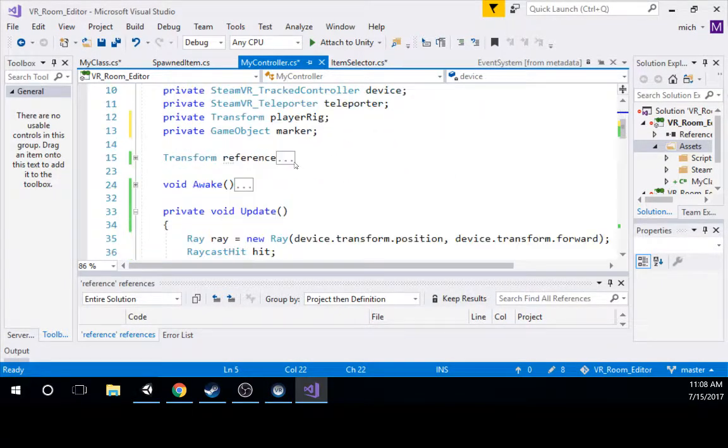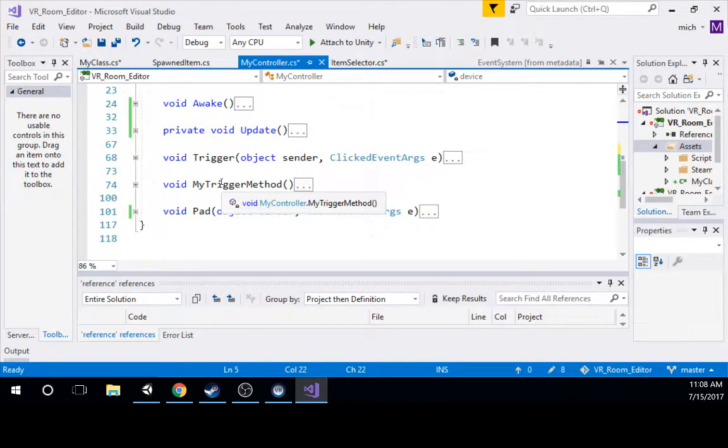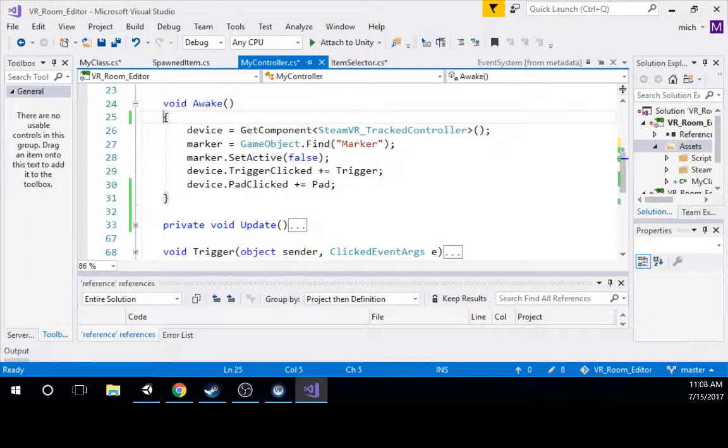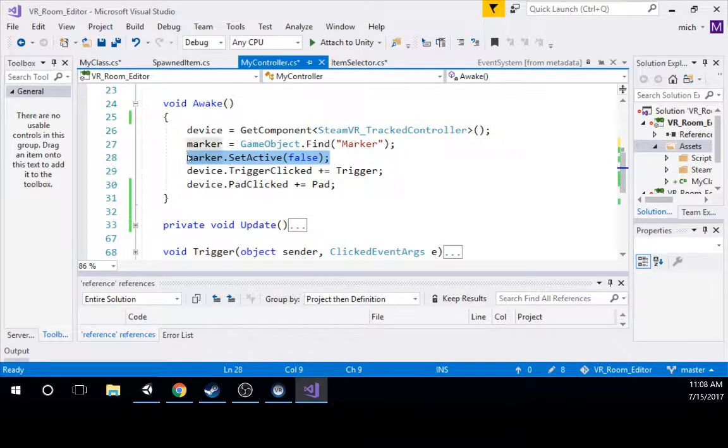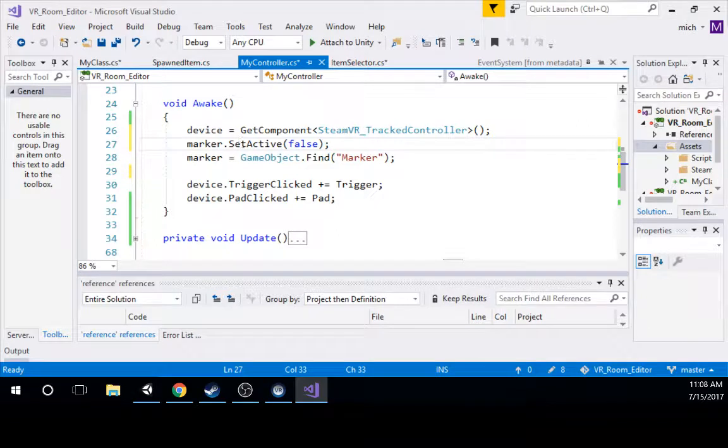Okay, so back to the order of classes and things, the order is not important here at the class level. Once you get into the scope of methods, this order is absolutely important. If methods are part of the class level and also outside of that, I guess I'm kind of confused. I thought methods were where everything is happening. Methods are where everything is happening, but the order of where you define the methods is not important, but the order of the insides of the methods is important. I mean, if we tried to set this marker active to false before we went out and found the marker, we can't do that.